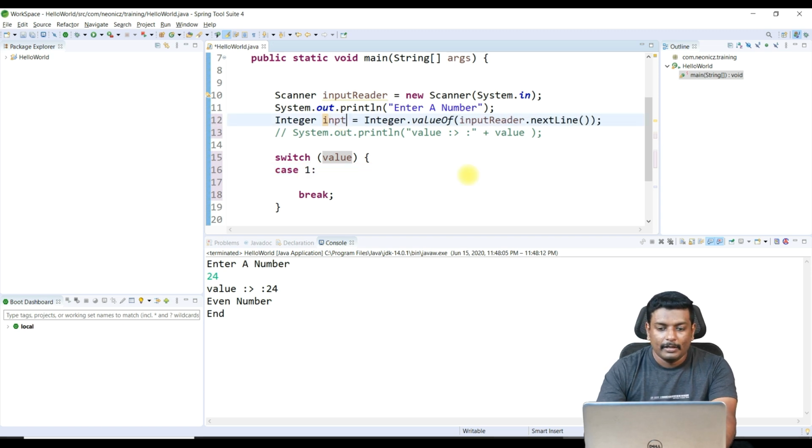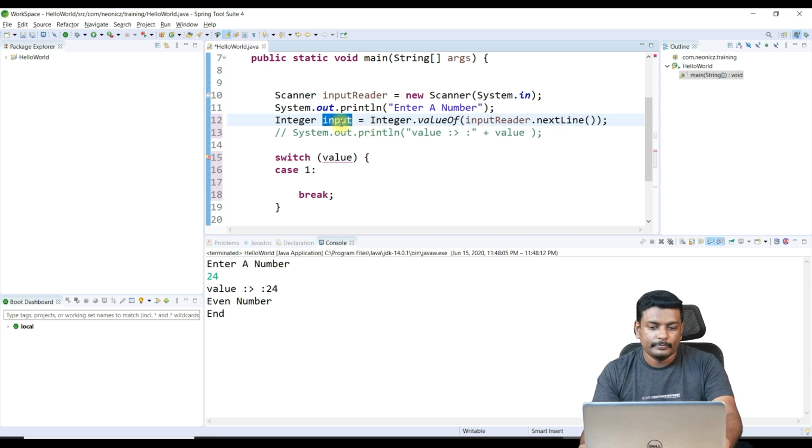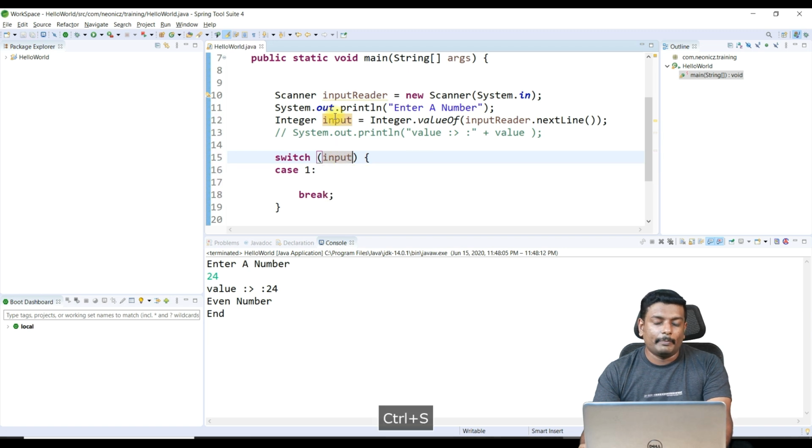to input so that it won't confuse. So this is input, and if the input value, the variable name input has a value of 1, then this portion between this colon and this break portion will execute.